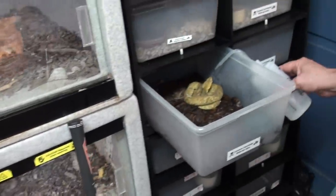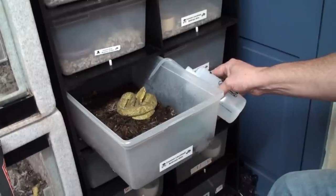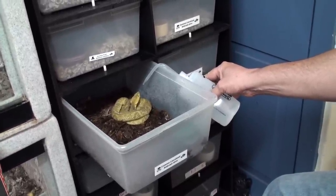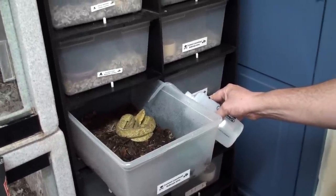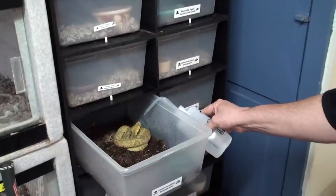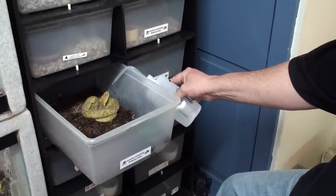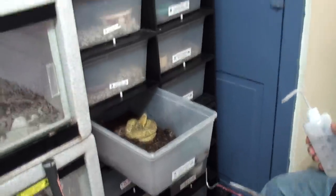You want some more, girly? Huh? Yeah, she's having a good drink. She just shed. If you want to get your snake trained to drink from a squeeze bottle, and you want to take the risk of taking a bite, because that's exactly what I'm doing, being as careful as I possibly can, she could launch up and over there and be on my hand, and if I am off by a fraction of a second and not paying attention, I could be on my way to the ER with a Bothrops bite, which is certainly one of the last snakes in the collection that I'd like to be bitten by.